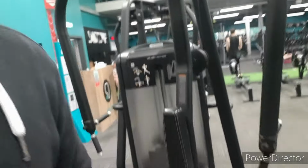So the first bit of gym equipment today I'm going to be using would be the pec fly, which also doubles up as a rear delt. But I'm going to be using the pec fly, so let's get going. Do I like this machine? Yeah, it's a half decent machine. It's good. Let's get going.